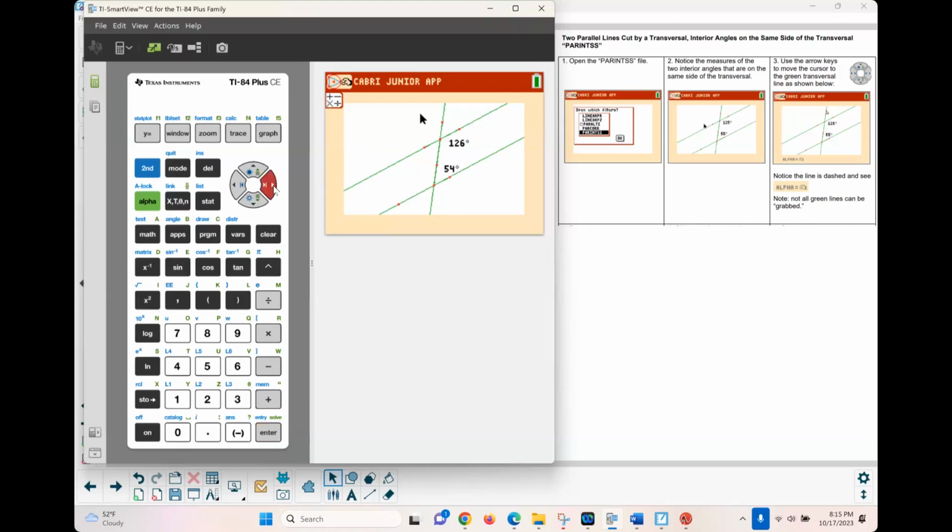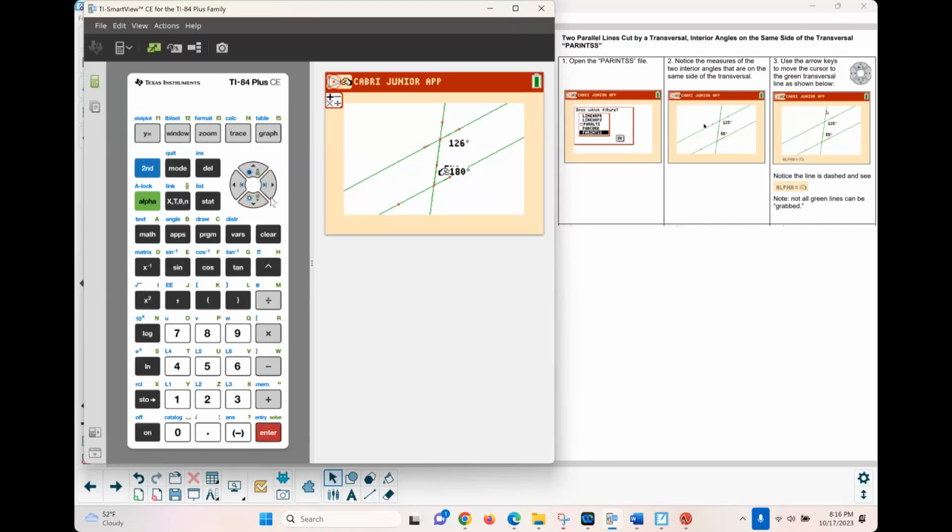So I'm going to go ahead and move my cursor until it points to 126. And you'll know when I get there because the arrow goes sideways and there's also a little underscore. So I'm going to click enter, and then I'm going to press the plus sign. You'll notice the plus sign got bigger right here, a little more pronounced. And then I'm going to say I want to add it to this other number.